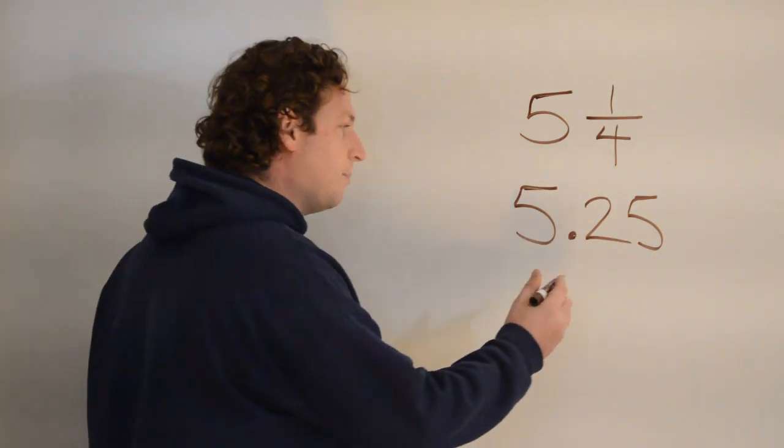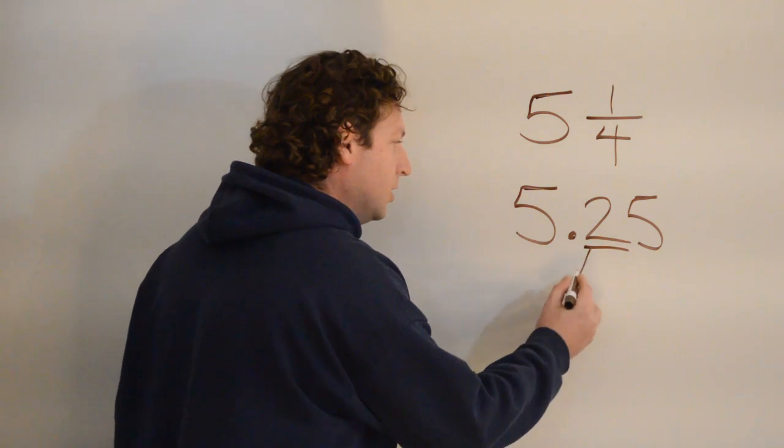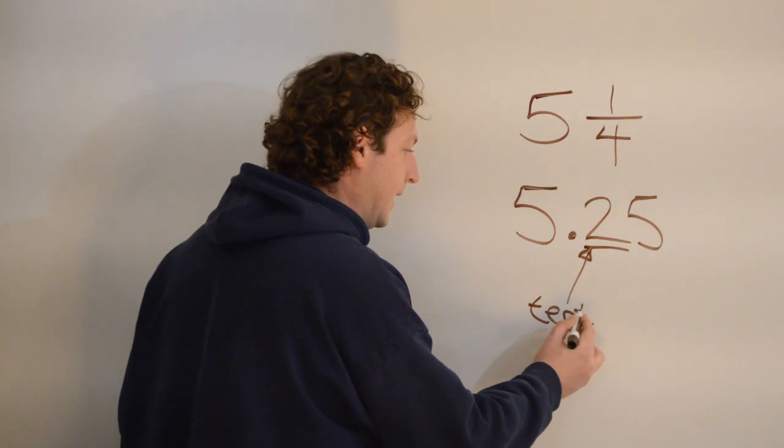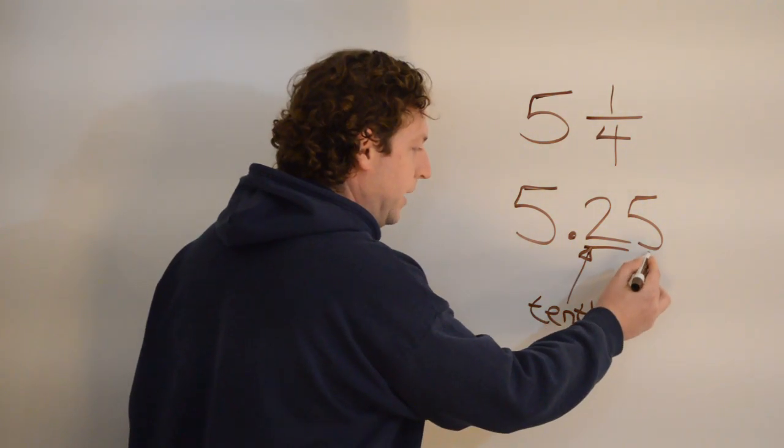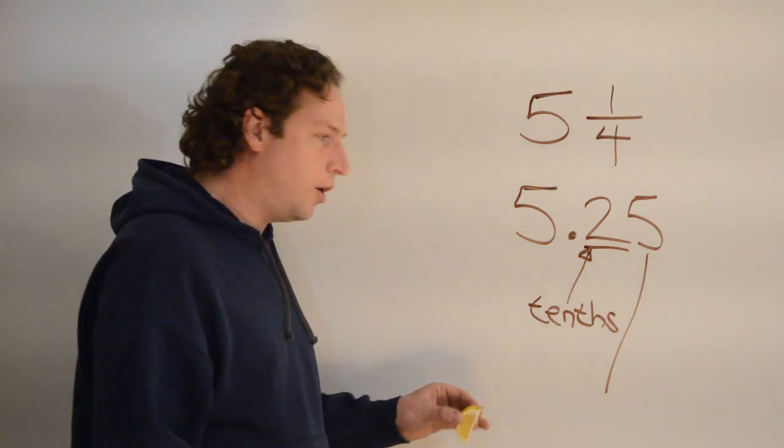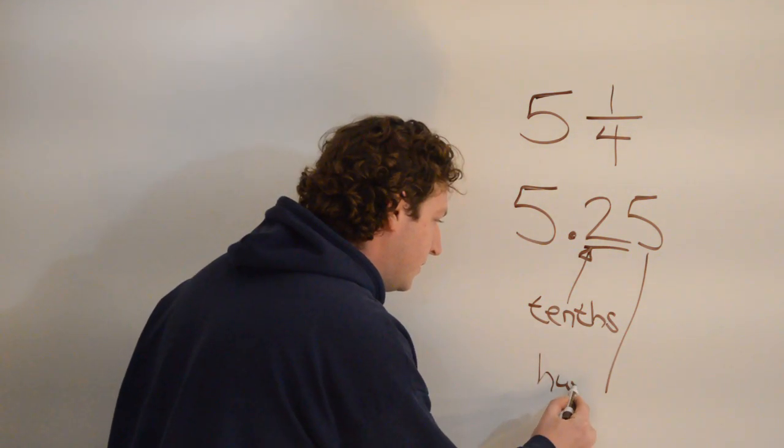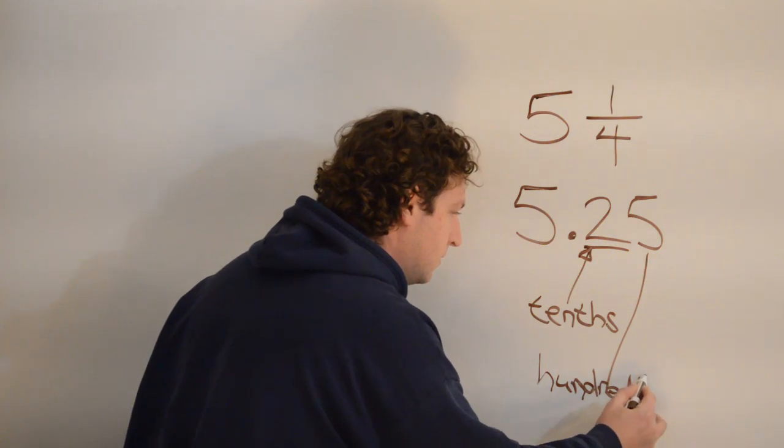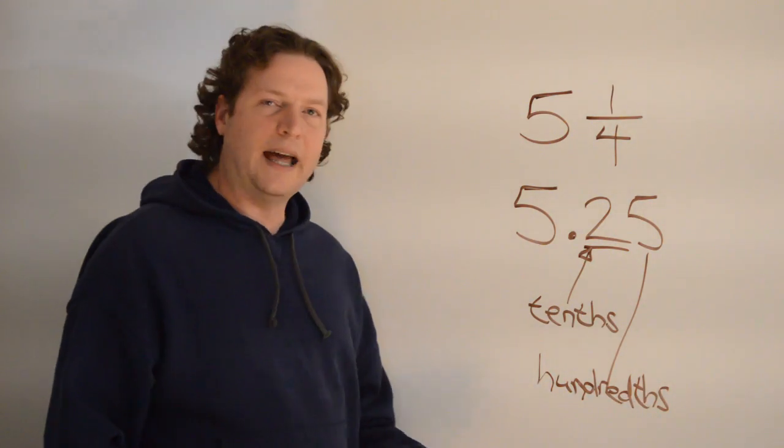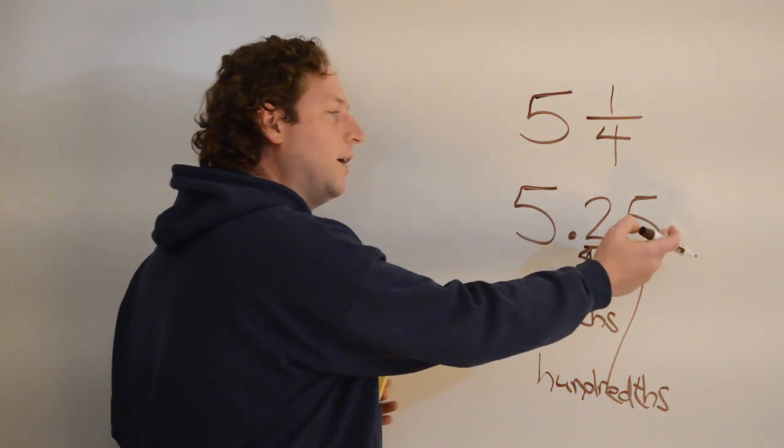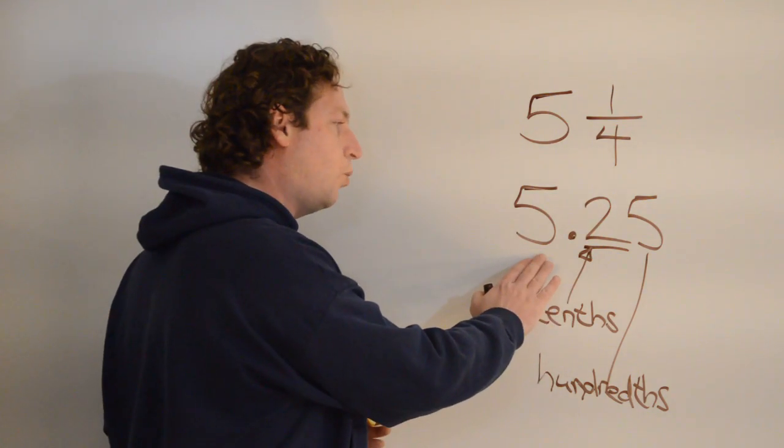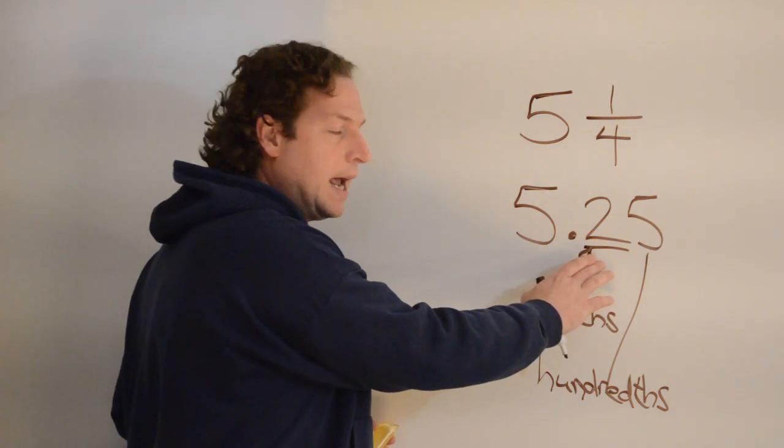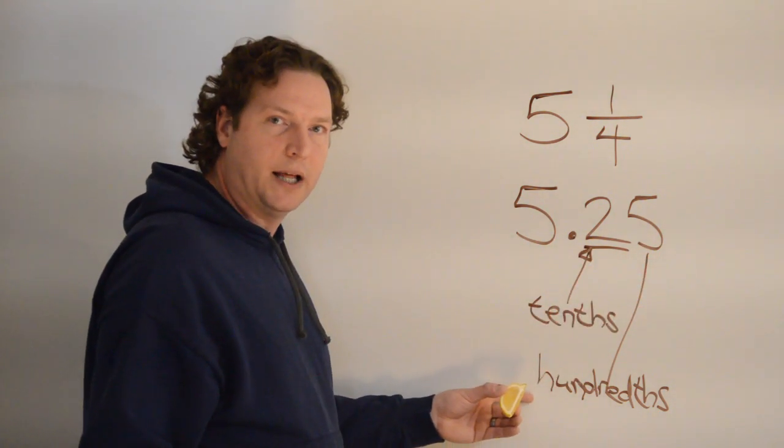So, I'm using this number because it's going to help us look at the place value of this two. We call this the tenths place. And where this five is, we call the hundredths. And that's our place value to the right of the decimal. We know this is the ones. Here's our decimal. We know we have two in the tenths place and five in the hundredths place.